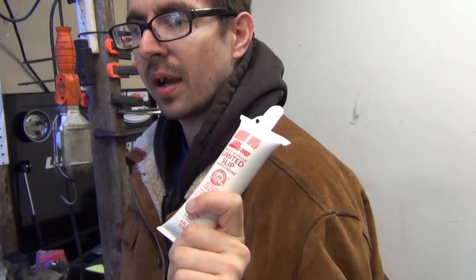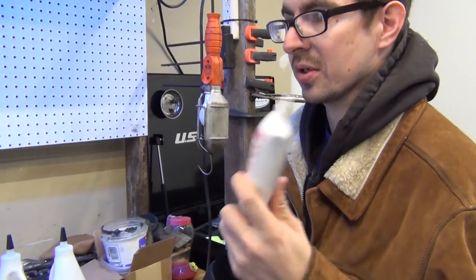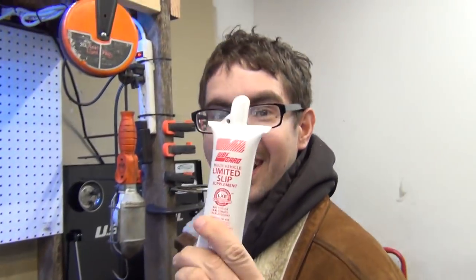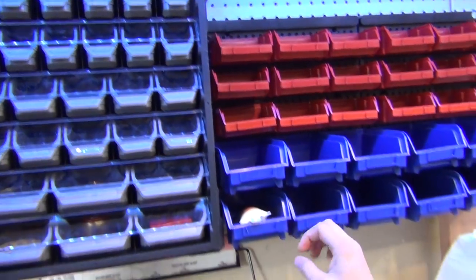So I bought this just in case. Because I haven't physically looked at it. If the clutches are so worn out, that would explain why it's acting like an open. Yeah, and if it is an open, then we don't need that. Yeah, and I can just return it or we keep it stock. You could return it, but I have a feeling we're going to end up needing it later down the road. Oh, yeah, that's true. Well, we can just keep it. Stash it right there. That's not a permanent home, but it'll go there. We won't forget about it.